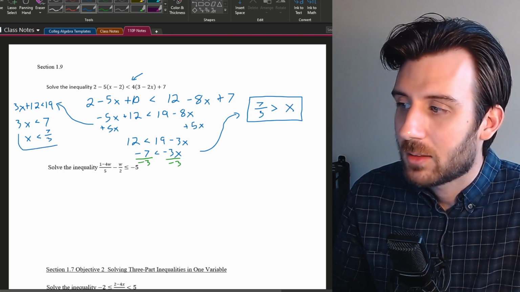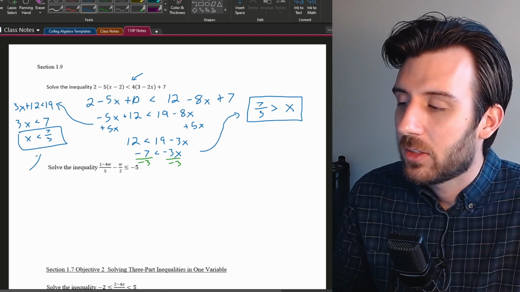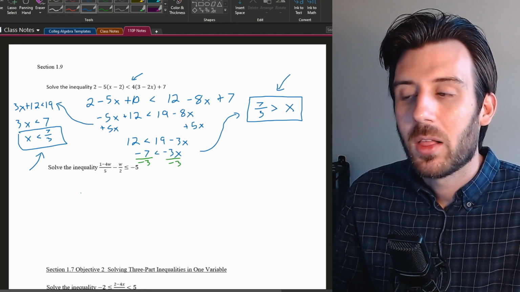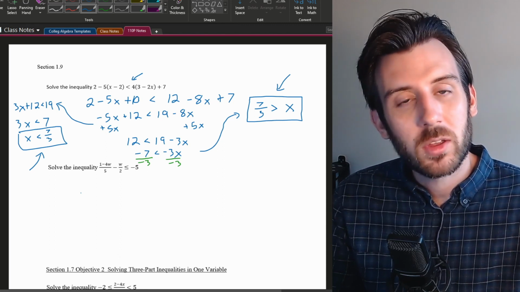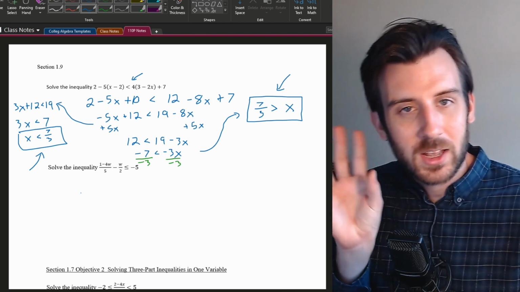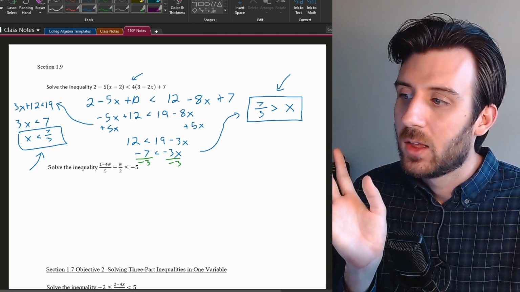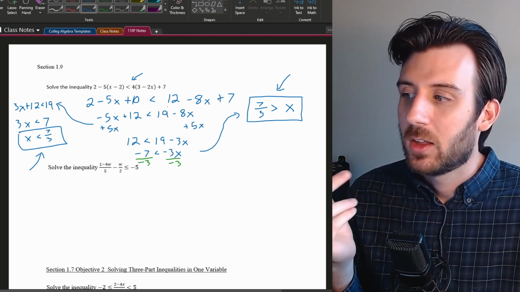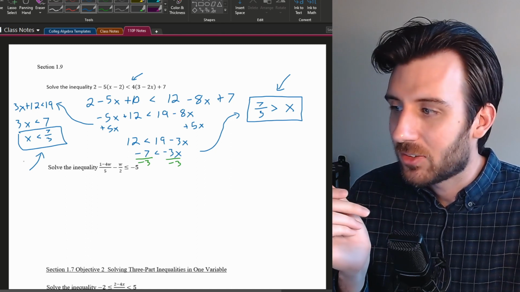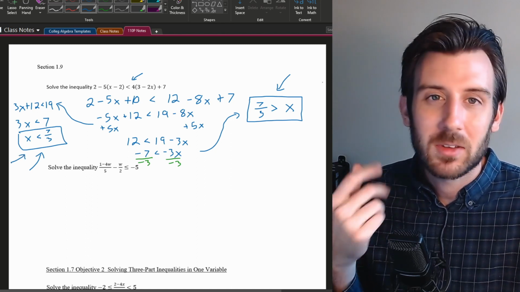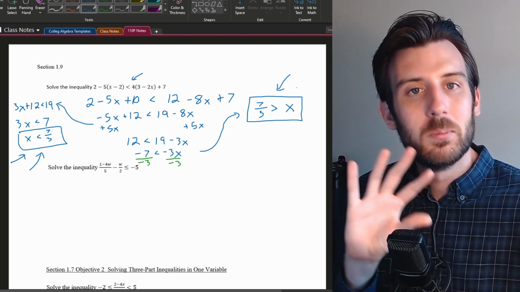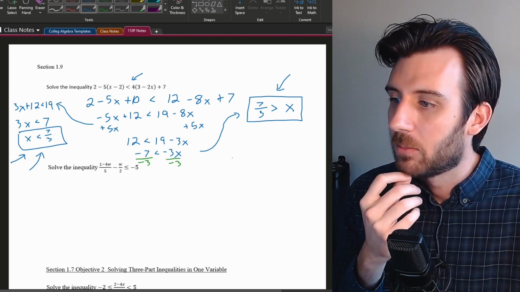Notice that this is the exact same thing we found either way. x less than 7/3 is saying 7/3 is greater than x. So this is another way of anchoring in the importance of flipping that inequality. When you flip that inequality, it really is just helping to track where that pile is when it moves back and forth. If you have positive x values or positive values that you're dividing by, there's no need to flip that inequality and you're going to get the same answer. But sometimes if you end up having negatives, instead of needing to rearrange things back and forth, you can just imagine moving that pile to a place that makes more sense.